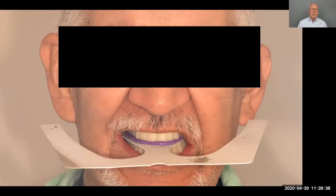And then what I do is I'll take photos with a Fox plane held in with Regisseal. It really indicates, I think it's the best way to indicate whether you have your horizontal plane of occlusion correct or your AP occlusal plane correct. And so, if it was off, the technician could get a sense of it if you have a full face, and they could make modifications using the Fox plane as a guide. So these are the photographs that I would take.